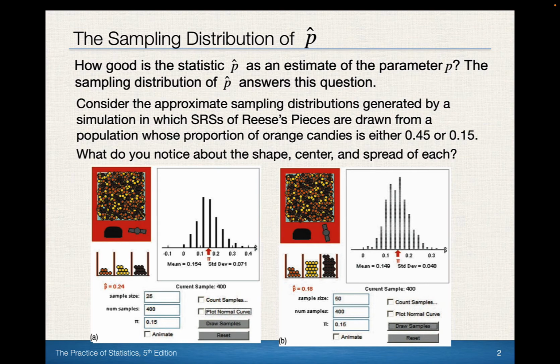The one thing I would like to point out again is if we're dealing with the spread of these distributions, you can tell that the spread of the distribution on the right is a little smaller than the one on the left, and that's going to become extremely important because when we decide how much is enough but too much is a bad thing with that idea of 10% condition, well, how much is enough is going to be determined by exactly what kind of spread are we looking for with our sampling distribution.